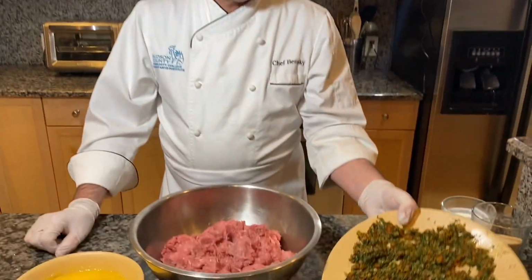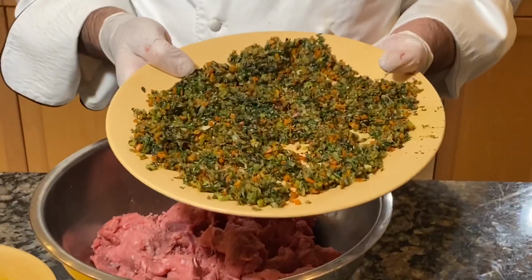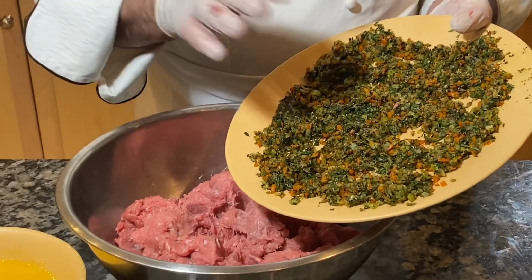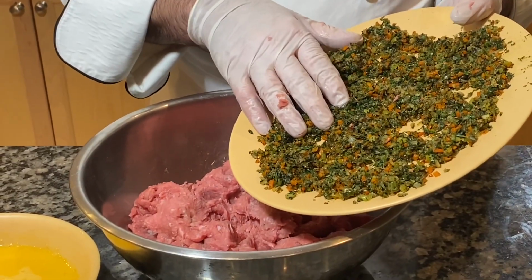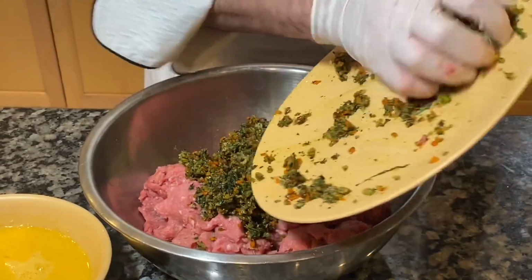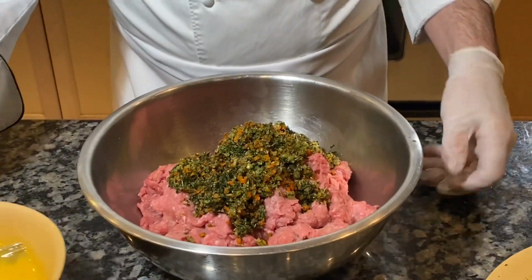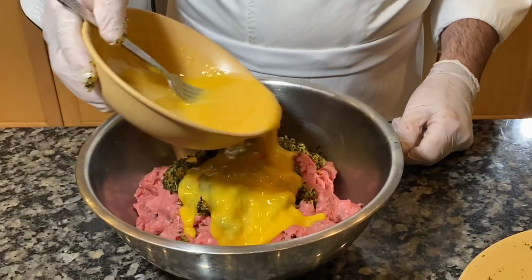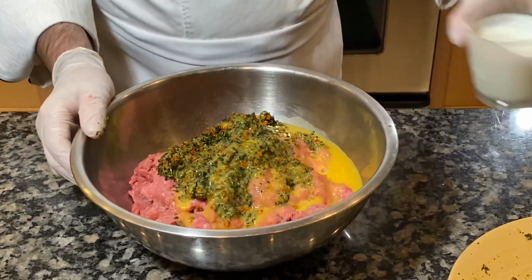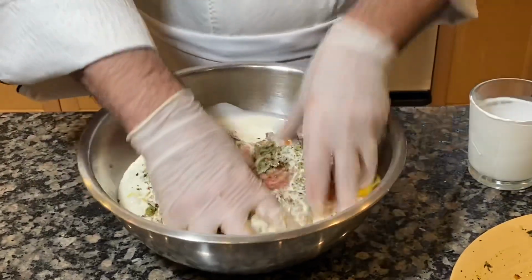So our mirepoix and our herbs that we sauteed, we want to let them cool down a little bit. We don't want to mix them hot into the meat. So we've put them in the fridge for 15 or 20 minutes. Again, we have our carrots, onions, and celery along with our shallots, garlic, and all of our fresh herbs. And we're going to mix that into the meat. And we're going to add our eggs. And we're going to add our heavy cream. And we're going to mix this together.